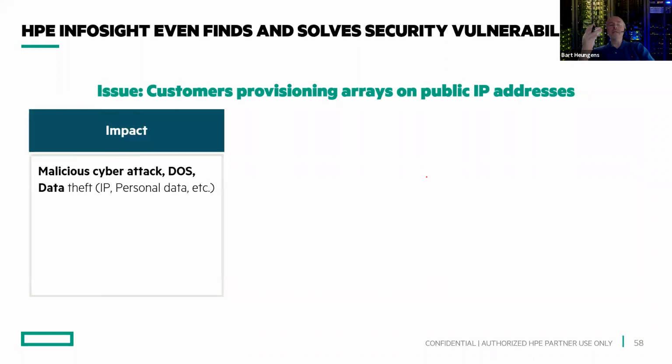Some other experiences. This happened, when was it? I think maybe last year somewhere. IP addresses. We don't have enough IP version 4 addresses, and that's why we need to go to IP version 6. And I think that probably all of you are already running IPv6, right? No, we're still running on IPv4. Now there are, by the way, public IP addresses that are used as private IP addresses and vice versa. But we found out somewhere, I think a little bit more than 1 year ago, not important at all.